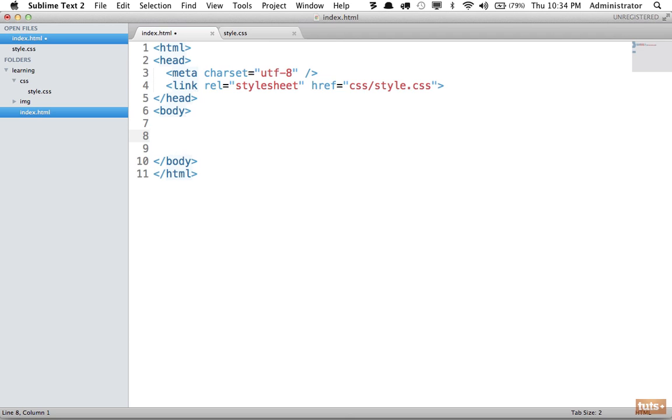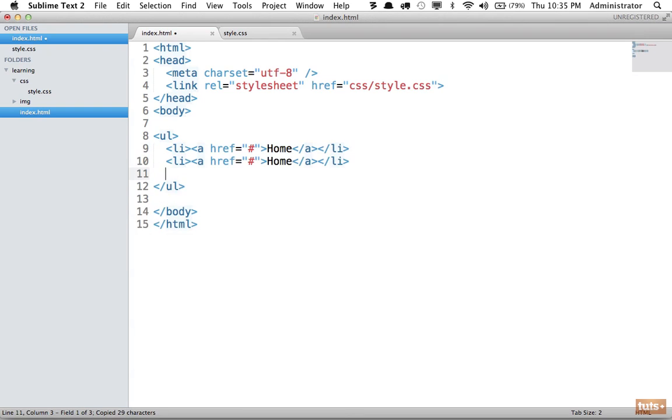Now I gave you a hint and I noted that we need to create a list of navigation links. And when I use that keyword, when you can describe content as a list, then you should be using an unordered list. Now within this list, we should have a list item containing an anchor tag which links to the desired page. I'll create that now, and we'll have an href, and we'll set the value to a pound sign, because we don't have an actual website in this case. So we'll link simply to pound, which means nothing. And we'll call it home, and I will close out my anchor tag.